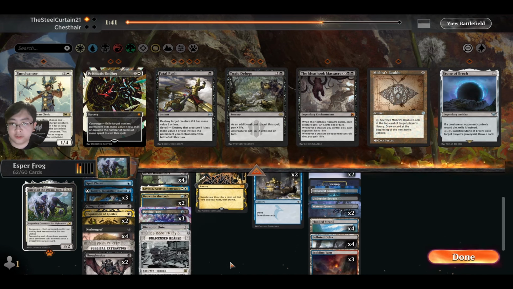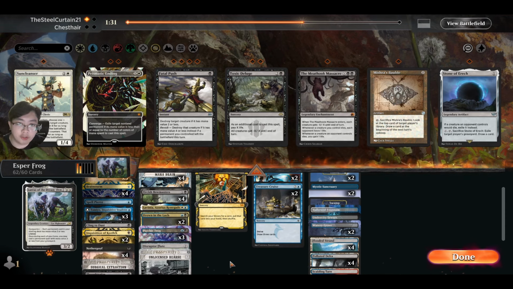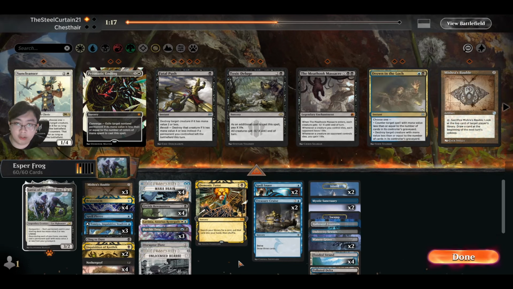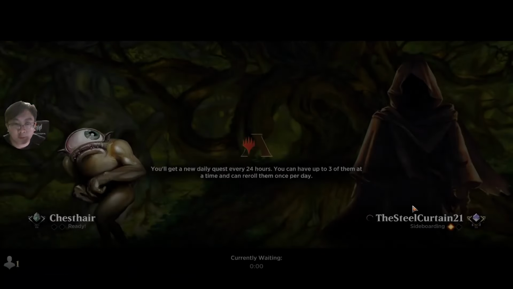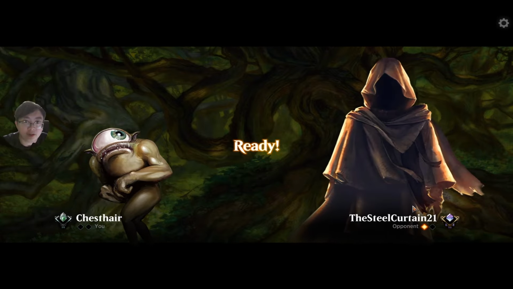Let's see what else is useless here. Other than that, I think Drown in the Loch is on the chopping block, mostly because they are playing high mana value spells. So it might be incorrect since they milled themselves.